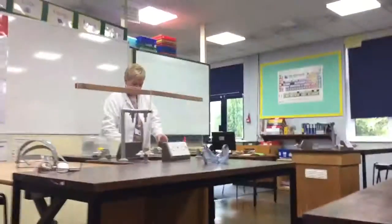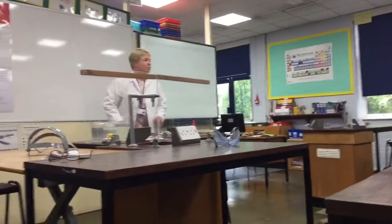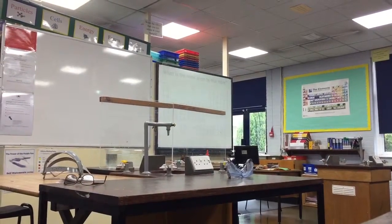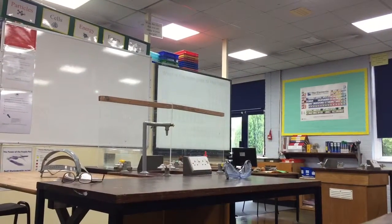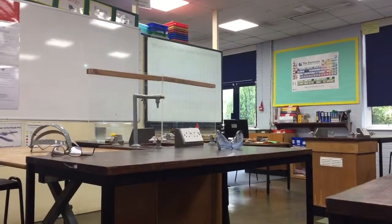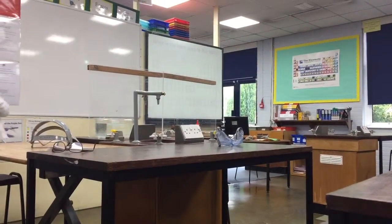The sink. What will metals do when you put them in water, Levi? They don't evaporate. Now, if I leave a metal bike in water for long enough, what will happen to it? Rust. It goes rusty, doesn't it? Yeah. Okay. Let's see what lithium does.